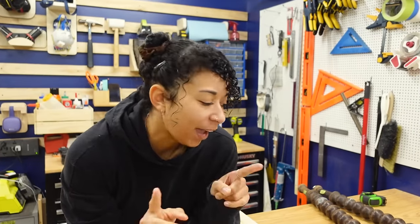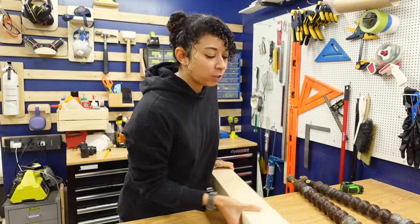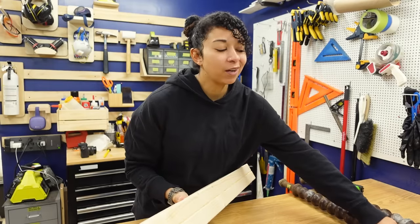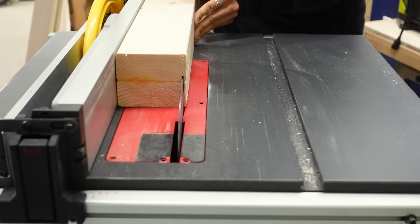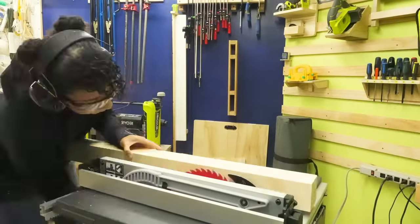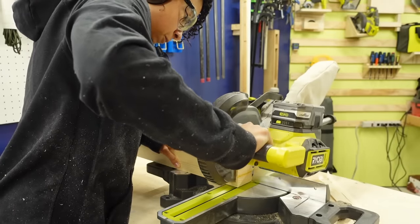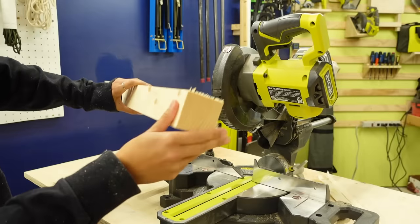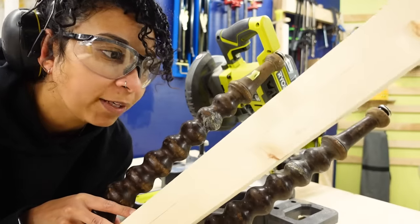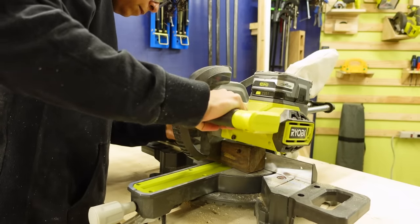Good morning. We are back, we are fresh, we are ready to cut some wood. First things first, I want to cut this leg down so it's a similar size to the top of these ones, just so I'm kind of working with the same thing. So I'm going to take this over to the table saw and get it cleaned up. Now that I've got my two decorative legs and my one support leg measured up, we're going to cut them down to size so we can start working on getting them attached to our desktop.